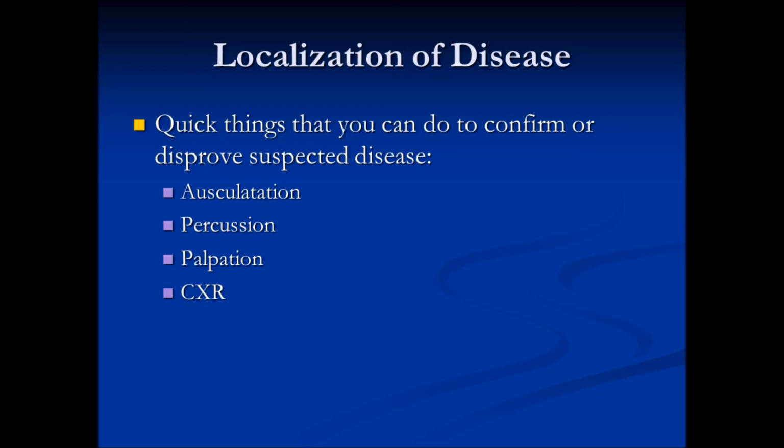For palpating, usually when they're talking about palpation, they're going to throw in some deviated tracheas and things of that nature. You can also palpate subcutaneous emphysema, but palpating is nothing but touching the chest wall or the upper airway. So you can look to see if things are midline or if they are deviated. And if something is deviated, you always want to make sure that you find out if it is deviated towards the affected side or away from the affected side.